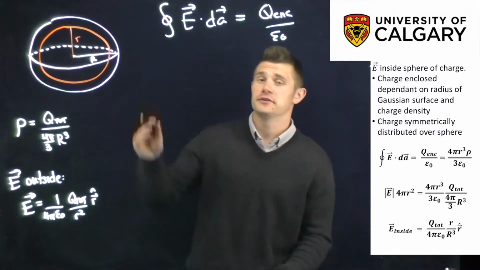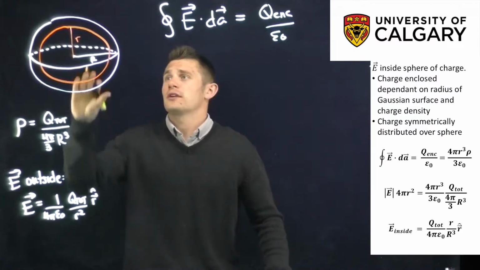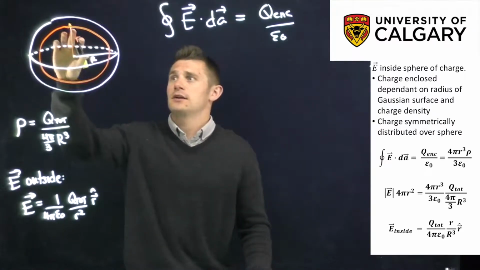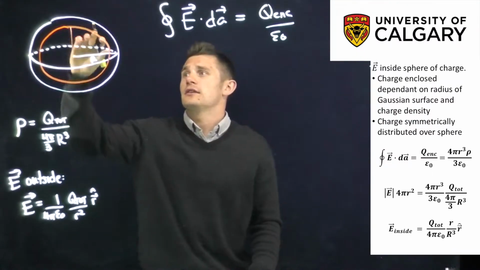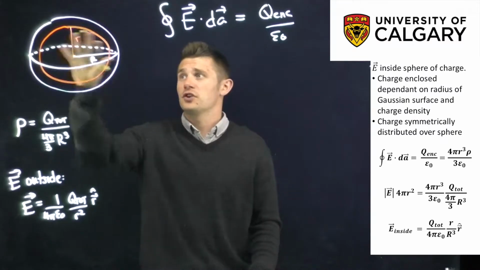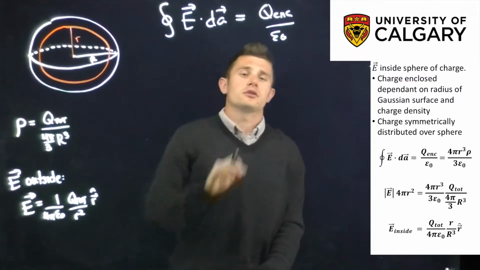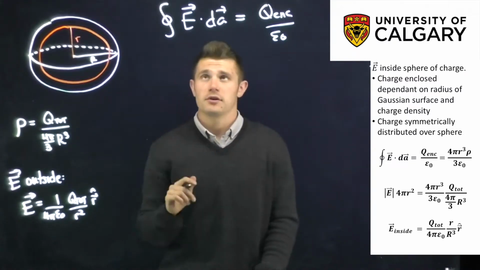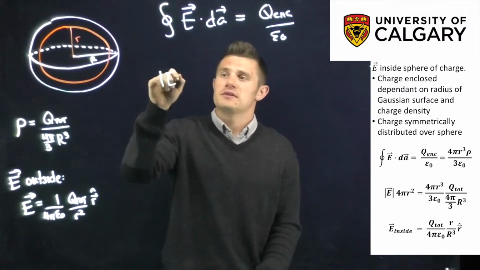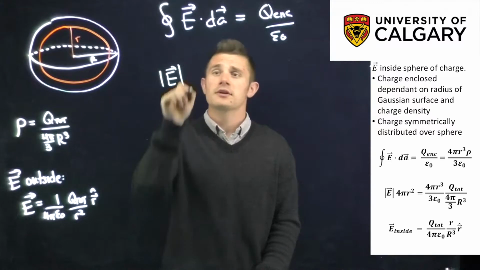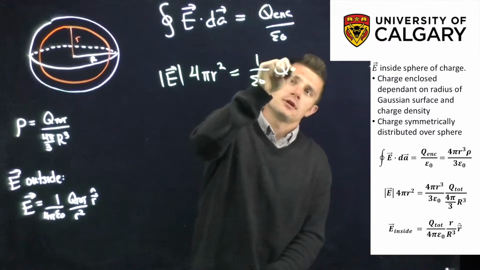Now let's calculate the electric field inside our sphere of charge. I've already drawn the Gaussian surface here in red, where the Gaussian surface is inside the sphere and has radius little r. Obviously you can tell by this diagram that the Gaussian surface isn't going to fully enclose all the charge in this sphere, so that will come into play in our Q enclosed on this side of the equation. On the left hand side, we follow the same steps as for the electric field outside, and it ends up being the same result, where the magnitude of the electric field times 4 pi r squared is equal to 1 over epsilon naught times Q enclosed.